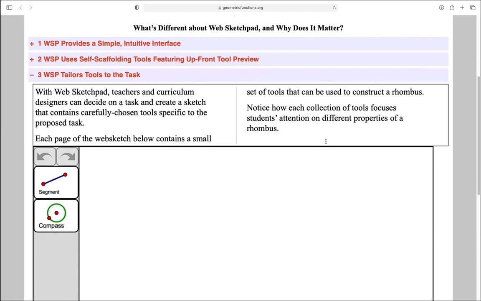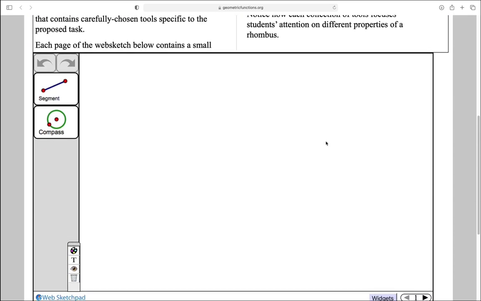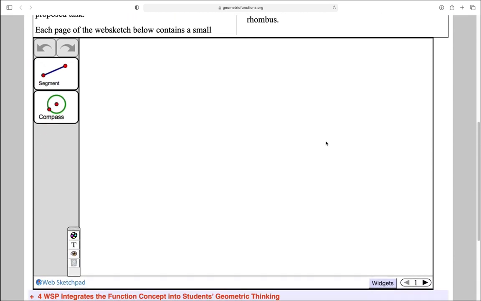With the Geometer Sketchpad software, one of our favorite activities was to ask students to find multiple ways to construct a rhombus. Students would need to look through the various menus and the tools available to them and decide what collection of them would be best suited to construct a rhombus. It was almost like a treasure hunt. In fact, it was a bit overwhelming.